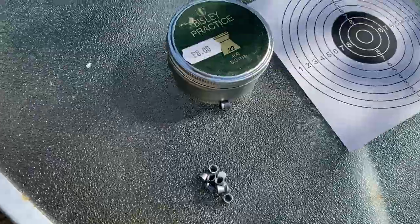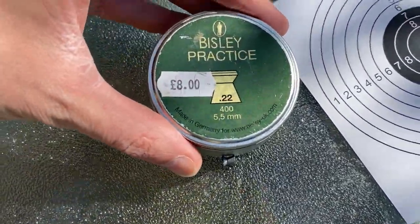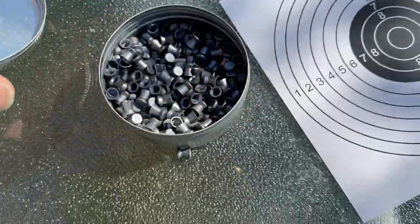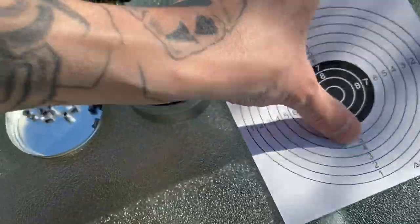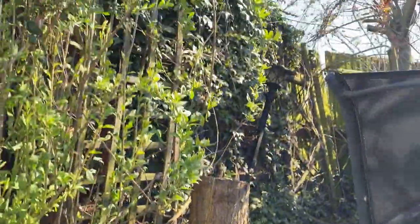So the plan is I was just going to have a little tinker in the garden. It should be more accurate now — we've set it up. We'll see how accurate: I'm going to take 10 shots with some pellets and see just roughly where it comes out. The pellets we are using today are the practice ones — Anglo Arms target pellets. We lost our target tree in the wind, so we've got it on the floor for now and we'll be shooting at this target.